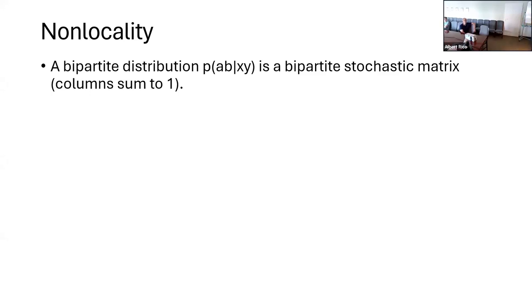Okay. So first, I want to give a non-standard view on the probability distribution. This probability distribution is conditional. We have outcomes a, b, given the inputs x, y. This doesn't define the space in a vector, it's just a distribution. Why is it interesting? Because if you sum over the outcomes, the probability has to be normalized, has to be one.